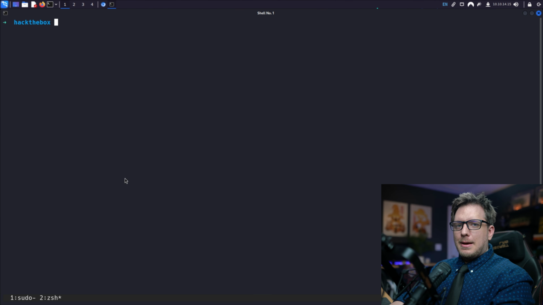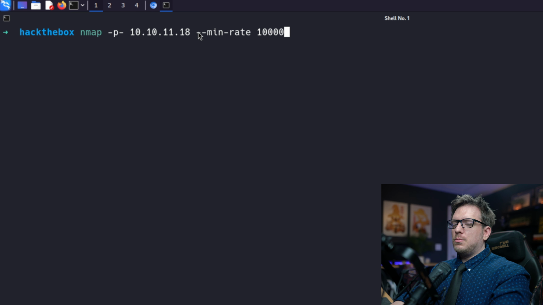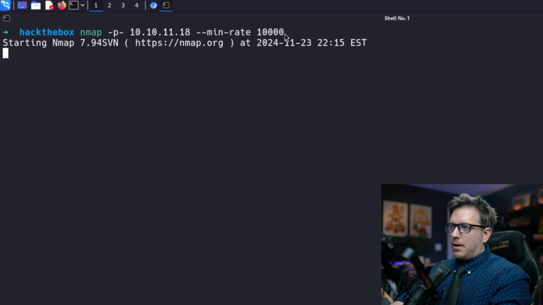All right, now that we got the IP address, let's go ahead and do some recon on it and see exactly what ports are open. In this case, I'm going to use the -p flag for all the ports for 10.10.11.18, which is the HackTheBox IP address for the Usage machine. And we're going to run it with a min rate of 10,000 because we're not worried about being detected or anybody looking through the logs, since this is a HackTheBox machine.